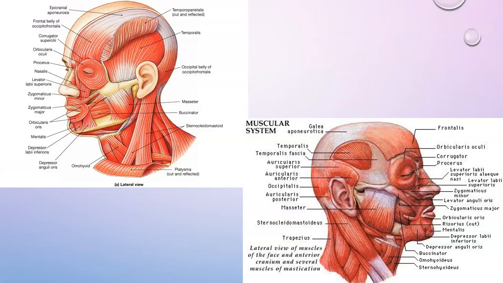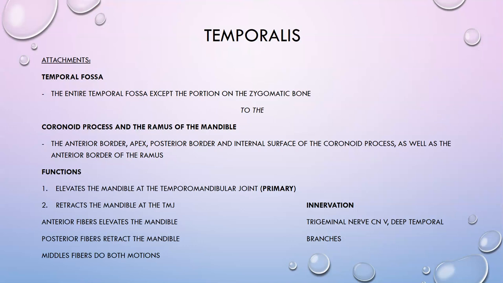So as you can see here in the diagrams, we're talking about all the muscles that are related to the head and face, and you can see there are quite a number of them. And a few of them we're not taking. They're small. They're obviously important to certain things that occur in the face. But from a perspective of what we're doing, I won't be doing all the muscles per se, just the ones that are listed here. So the first muscle is called temporalis.